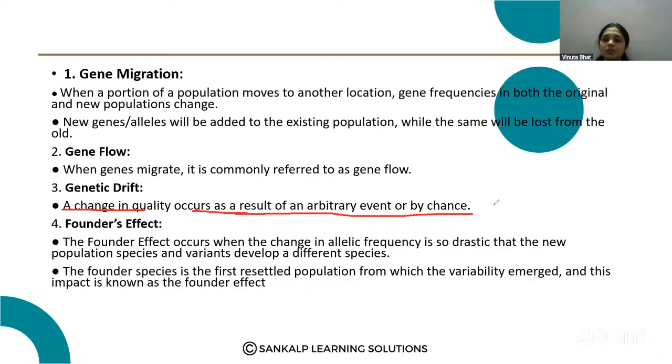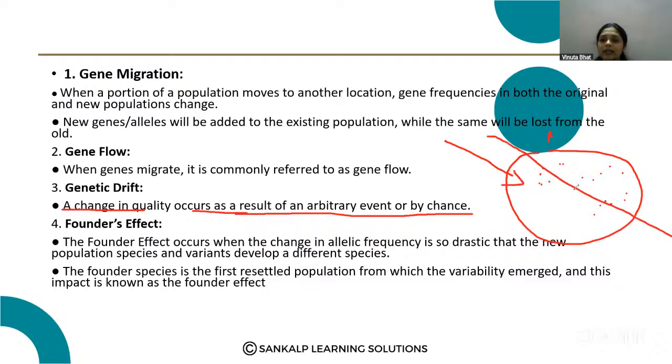For example, some ant populations are present in a particular area. Here the ant population was large, so they have some gene frequency. Then when an elephant passes through this area, most of these ants die and only a few are remaining, and the remaining ones have a different gene frequency, that is because of the genetic drift. So by chance, the change in the gene frequency is called genetic drift.